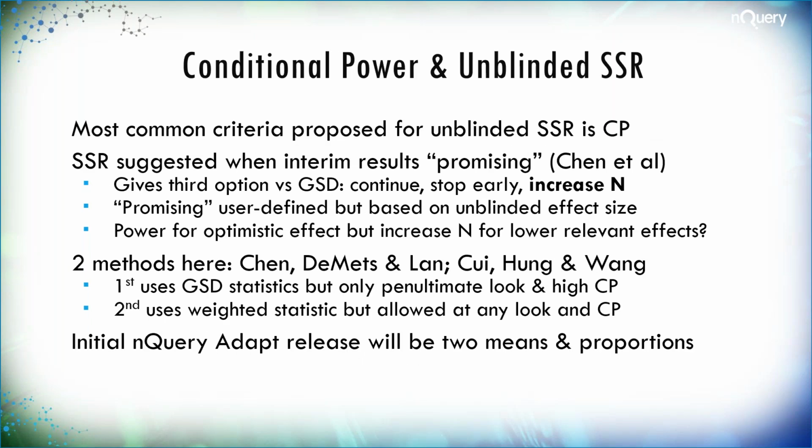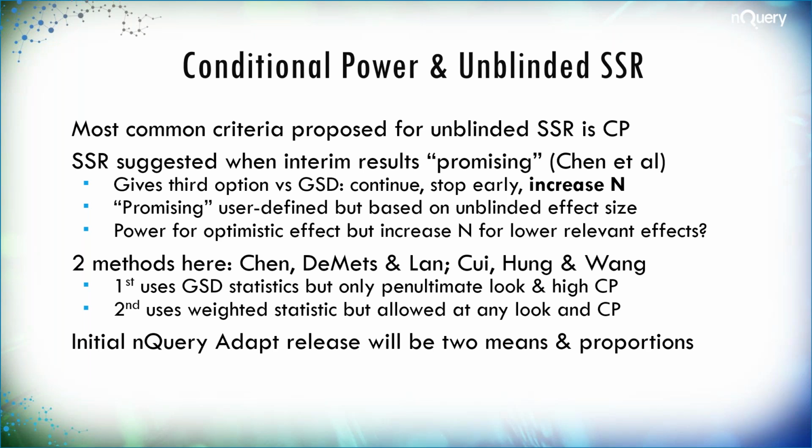So in terms of how conditional power is used in unblinded sample size re-estimation, it's basically the criterion for adaptation, which is to say that the value you get for the conditional power at the interim analysis is what you use to decide what is promising. And if you have a promising result, one that is not so high that you could just use your current n and probably have sufficient power regardless, but high enough that the trial isn't unlikely to succeed, in that case you can increase the n and basically save a trial which perhaps wouldn't get there.